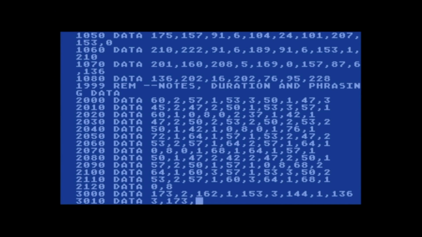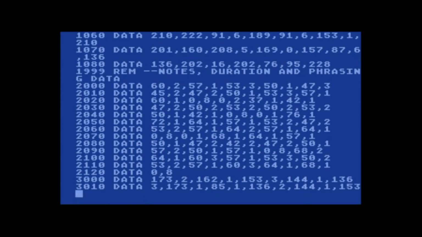173, 185, 136, to 144. I am violating my own principle of leaving the line number at the top. The current line is what I mean. Okay, so 153.